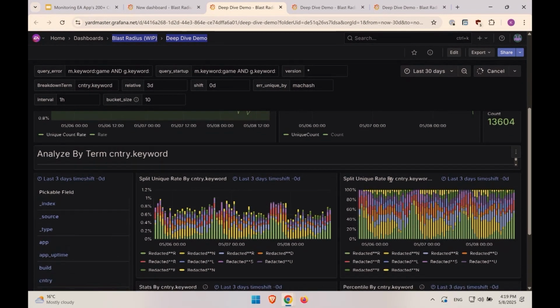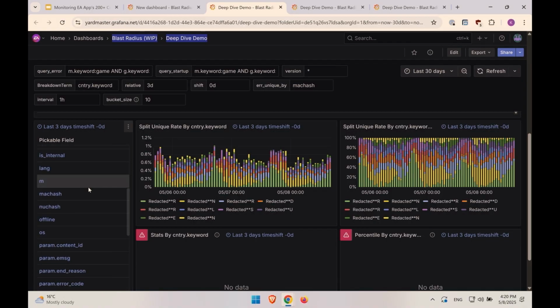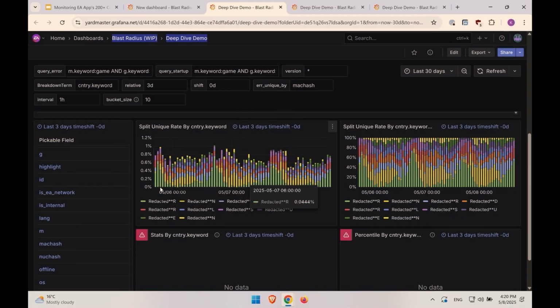So scrolling down a little bit, on the left here, we provide a sample JSON event that's sent from our user, from our app. And there's a list of fields here that are all clickable. I want you to pay attention to the panel on the right.